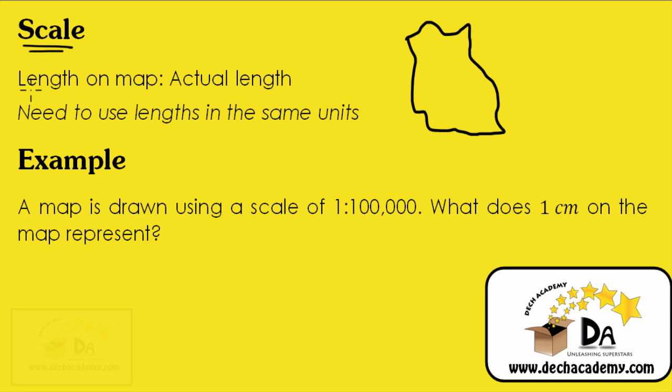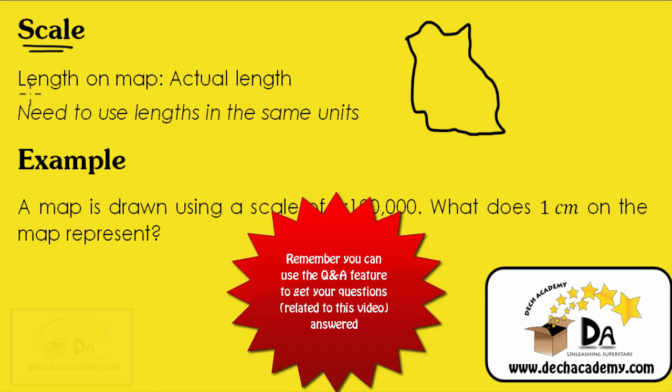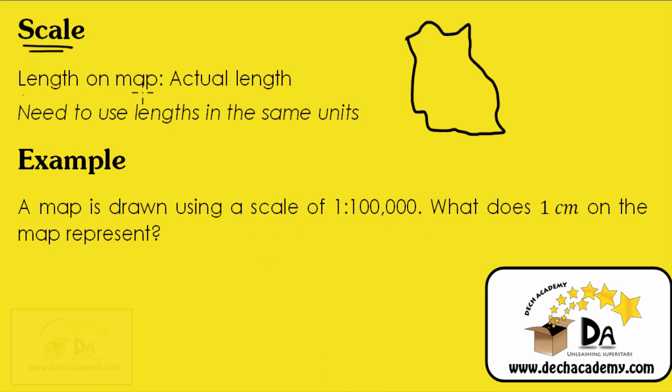So what you do to determine that ratio, all you have to do is find a length on the map and divide it by the actual length in reality. So if there's a point A, let's say this is a point in a certain city, and this point B is another particular point in another city, the distance between these 2 points along a straight line is some length, and that's the length on the map. You can measure it with a ruler, but in reality, let's say the length on the map is 3 centimeters.